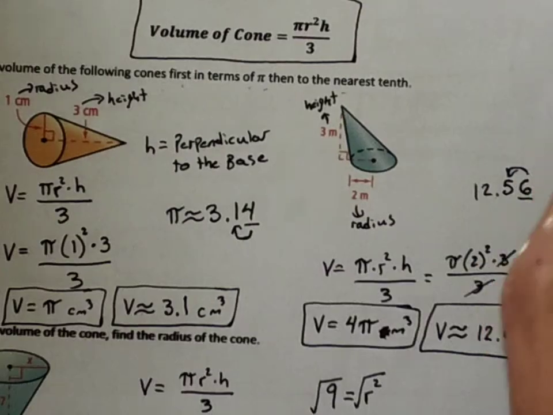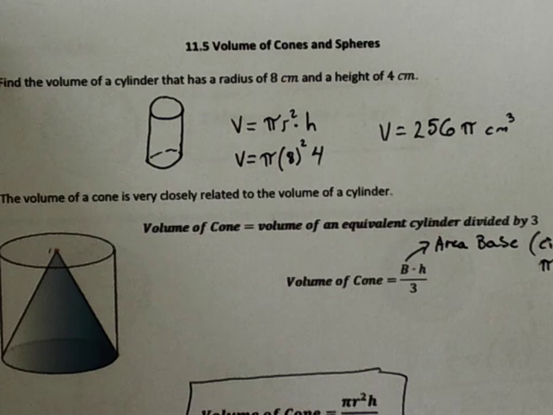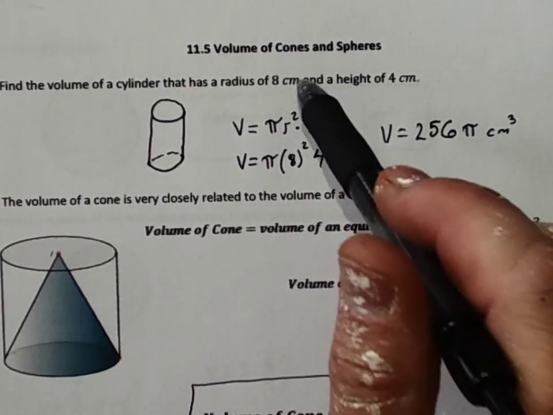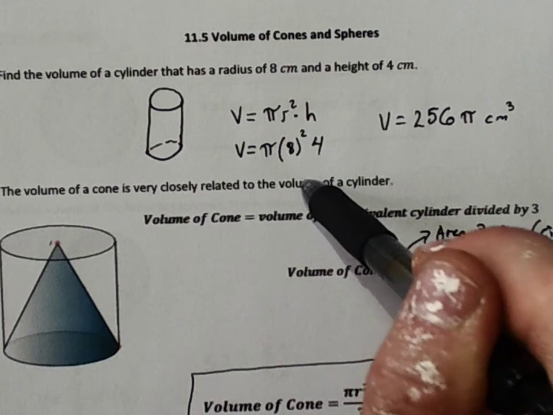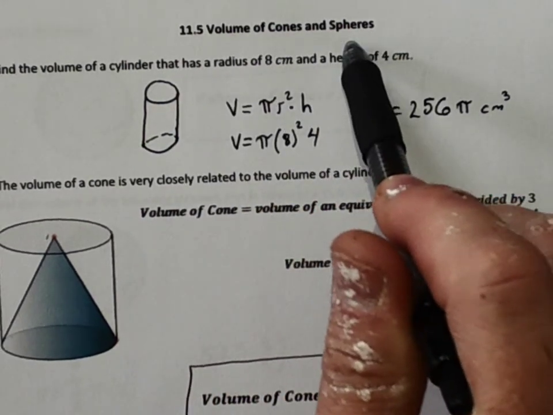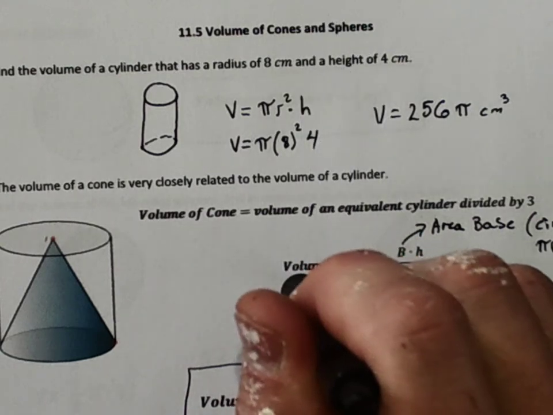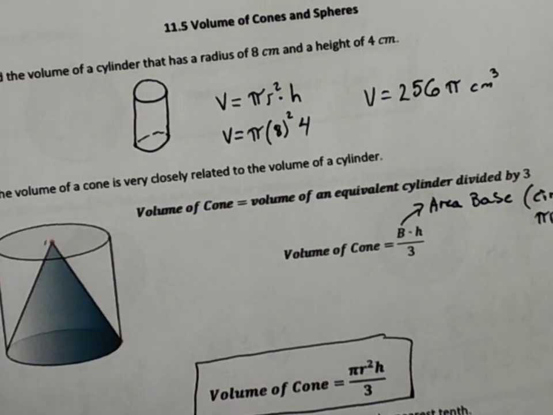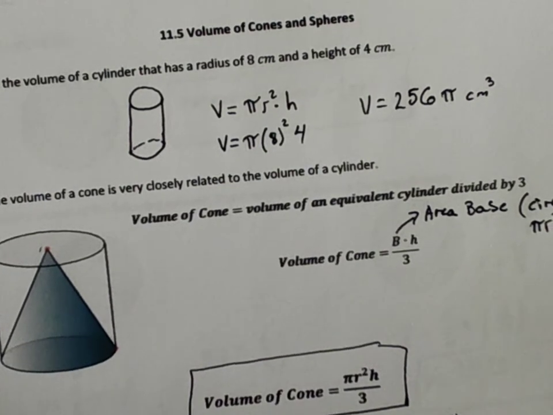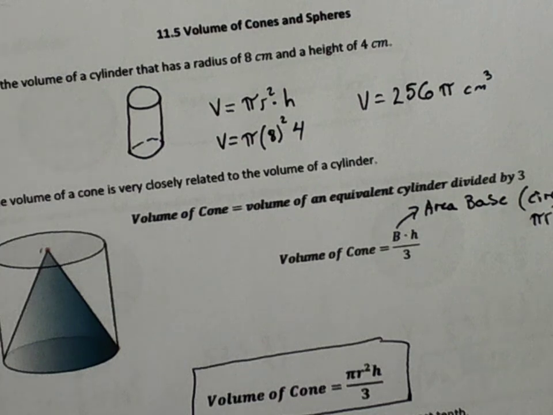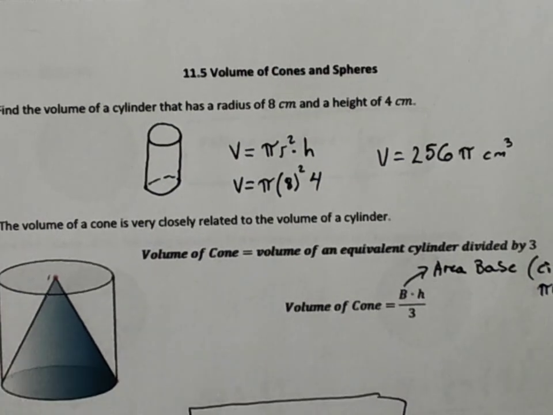So, we are done with the online learning portion of this semester. There are 2 assignments, 2 things you have to get done for the rest of this semester. There is the volume of cones and spheres assignment on Math Excel. Then there is a test on Chapter 10 and the volume of cones and spheres. Both of these are already available. Finish these notes, do the assignment first, then do the test. The test and the assignment are both due at 3 p.m. next Wednesday. The best score that you have at that time will be placed into the gradebook, and I will be able to calculate all of the final grades for second semester at that time.